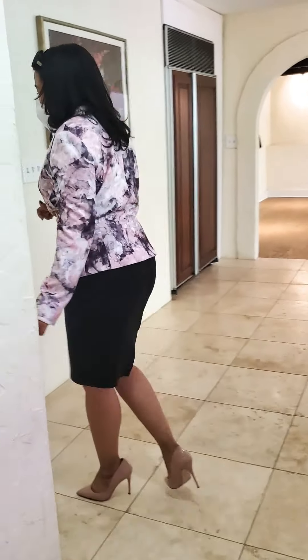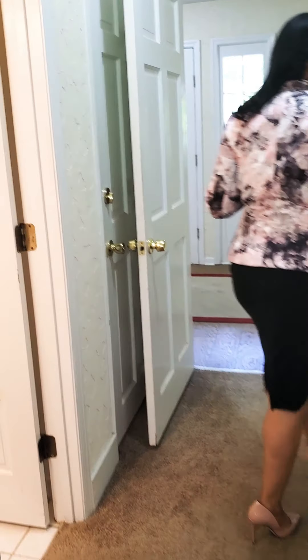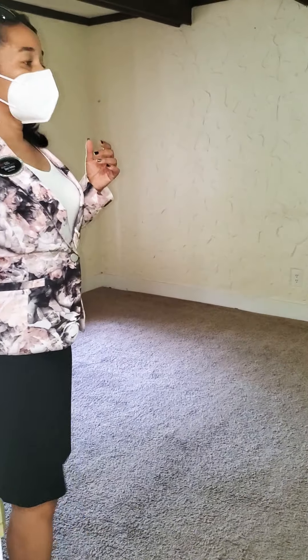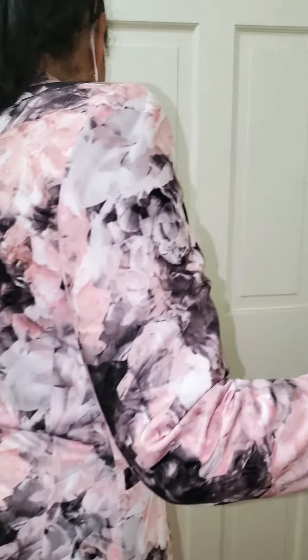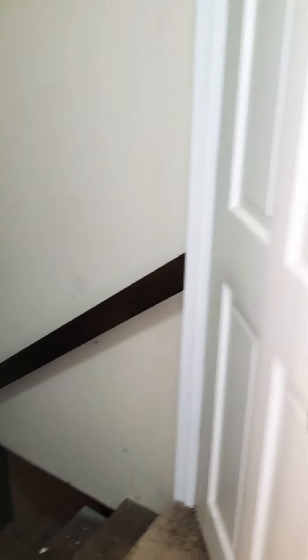We walk through this way and there is a bathroom here. And another room that could be your formal dining room, your formal living room, or a bedroom because there is a closet. There is not a light switch up here — you'd have to have some lamps. This leads down to the basement. I'm not going down there right now; we'll see it from the back.